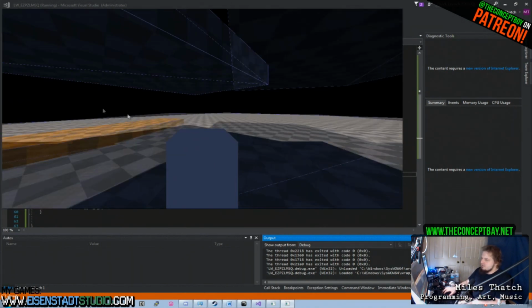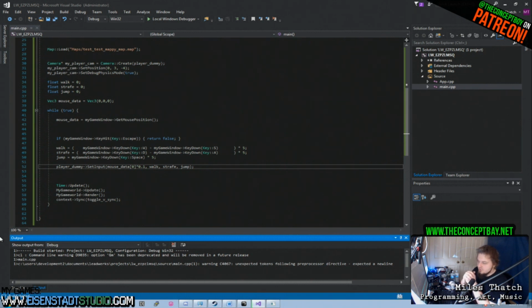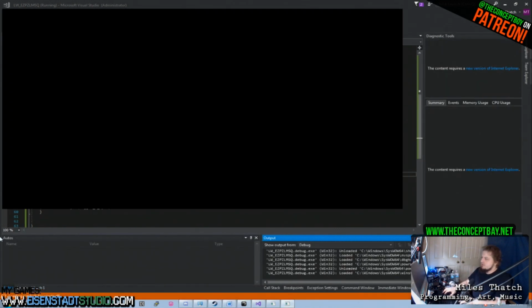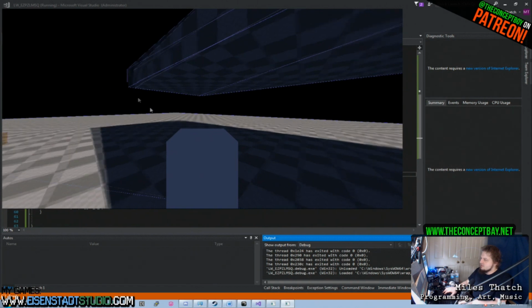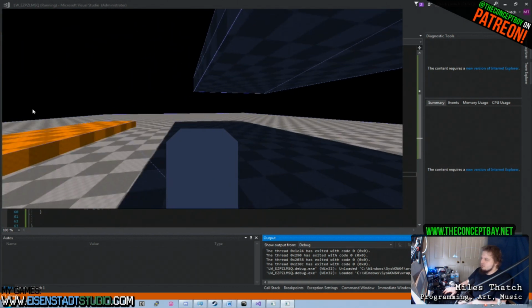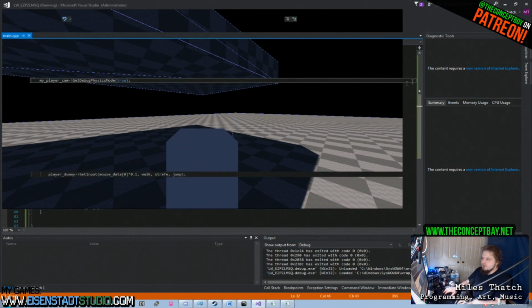First of all, it's way too fast, which you could technically fix by multiplying by 0.1, but that's not the biggest issue in this whole control scheme. The biggest issue is that, as you can see, we can move around seemingly okay, but do you see how our mouse can move freely in the window? Once again, it can leave the game window, and if you accidentally click anywhere else, you leave the game. That's not a good thing.